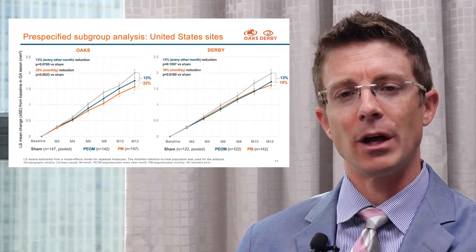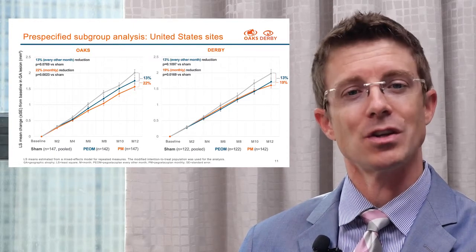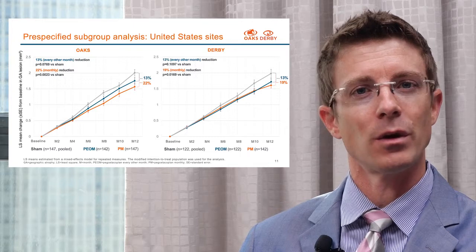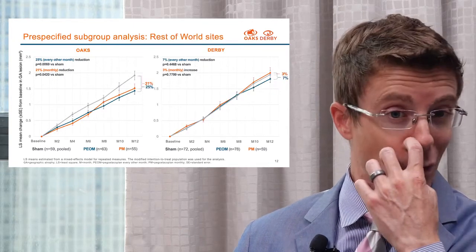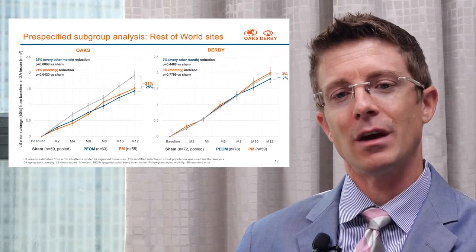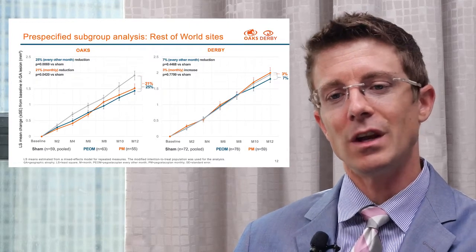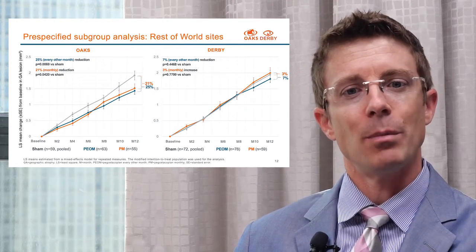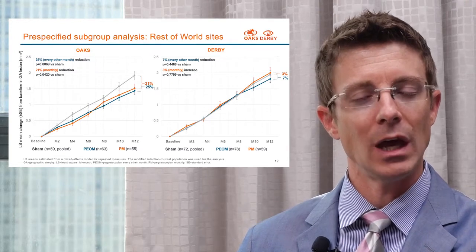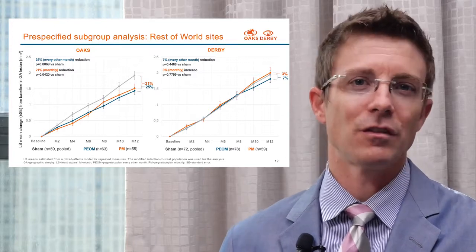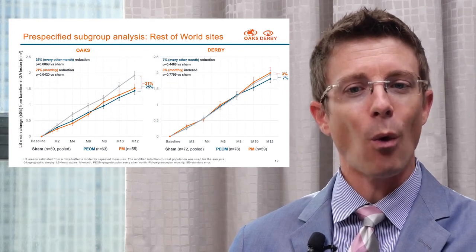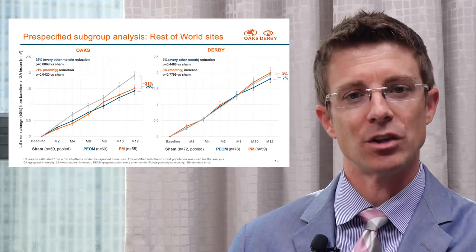Additional pre-specified subgroup analysis that was interesting and presented today was looking at site location. Specifically, both clinical trials achieved statistical significance if you only included sites that were in the United States. And when you looked at the rest of the world, the OAKS study still achieved statistical significance, but the DERBY study, interestingly, every other month treatment in the international sites, subjects treated every other month had a 7% reduction in GA growth, but the subjects treated every month actually had a 3% increase compared to sham. So again, some discrepancy there that, as it was discussed today, we don't fully understand why we're seeing this, and I think the team at Apellis is going to continue to look at this and try to better understand why this discrepancy was seen in the US-based sites versus international sites.